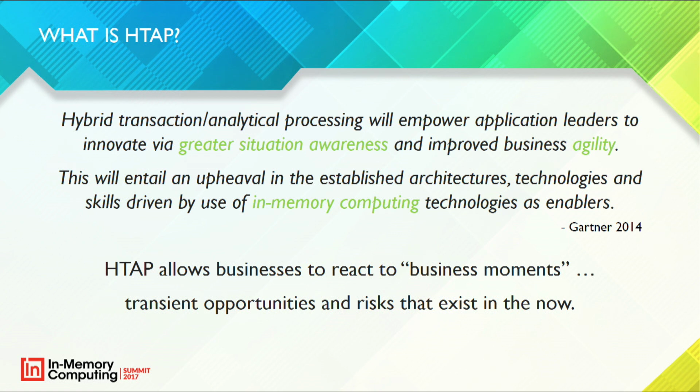So hybrid transaction analytics is all about being able to process data that's in motion, that's very timely, and allowing what Gartner calls organizations to operate on transient business moments. It's the ability to be able to identify sort of ephemeral moments based on opportunity that's present in data that's very transient in nature and act on them.